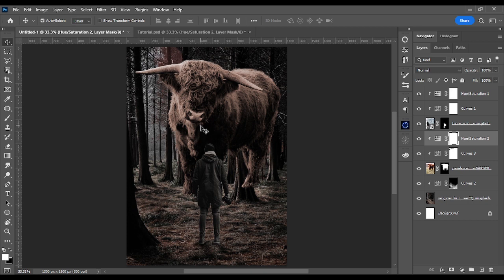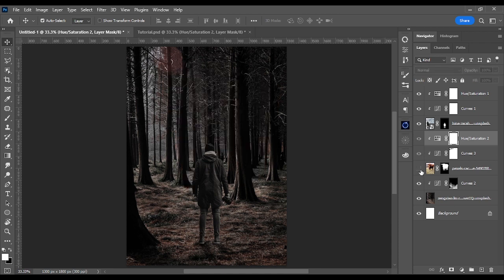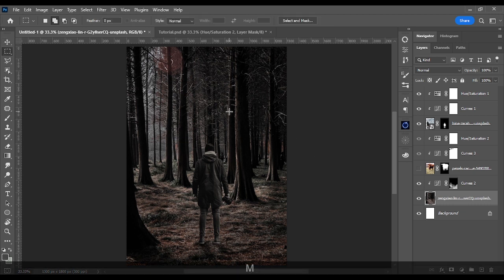And there's one problem with this image, and that's this tree. And now let's move this tree in front of this cow. And now first hide this layer, and select this background layer, and select this marquee tool by pressing M key on keyboard.